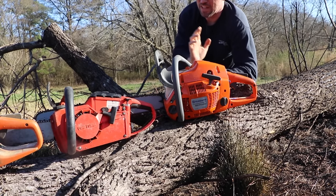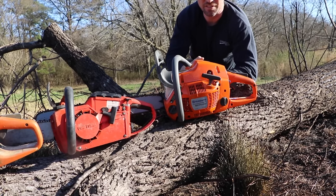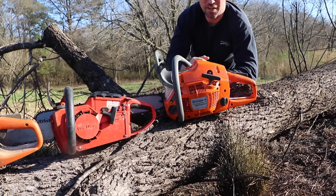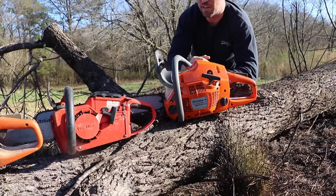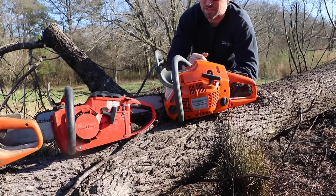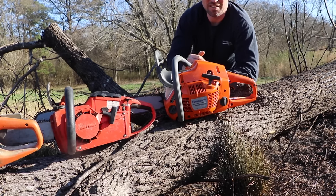To summarize: if you have the money, a good combination would be the 460 and something like the 435 E-Series Husqvarna. If you're a homeowner without a lot of land, a 16-inch Craftsman is plenty big enough. If you're a larger farm owner who can only afford one chainsaw but needs a good all-around saw that's safe to maneuver, stick with the Rancher 450 rather than going up to the 460 — the 460 won't give you the versatility of the 450 without a smaller chainsaw in your back pocket.